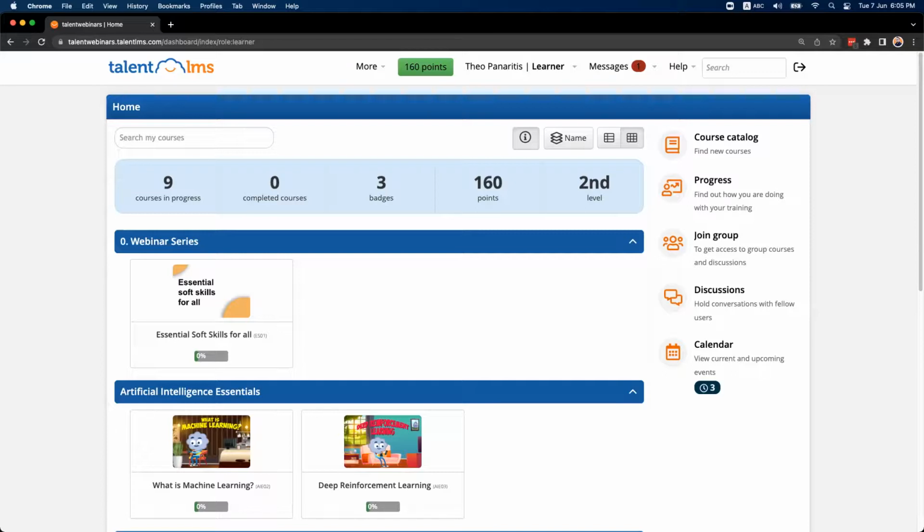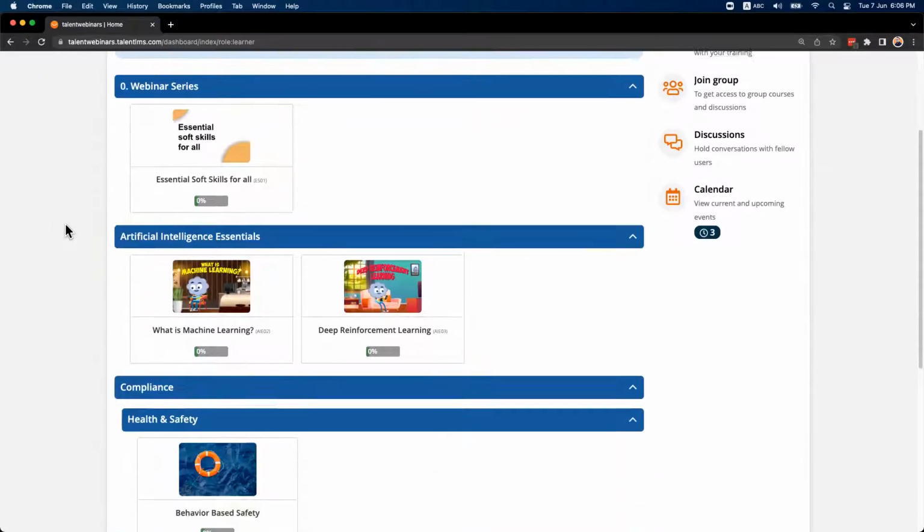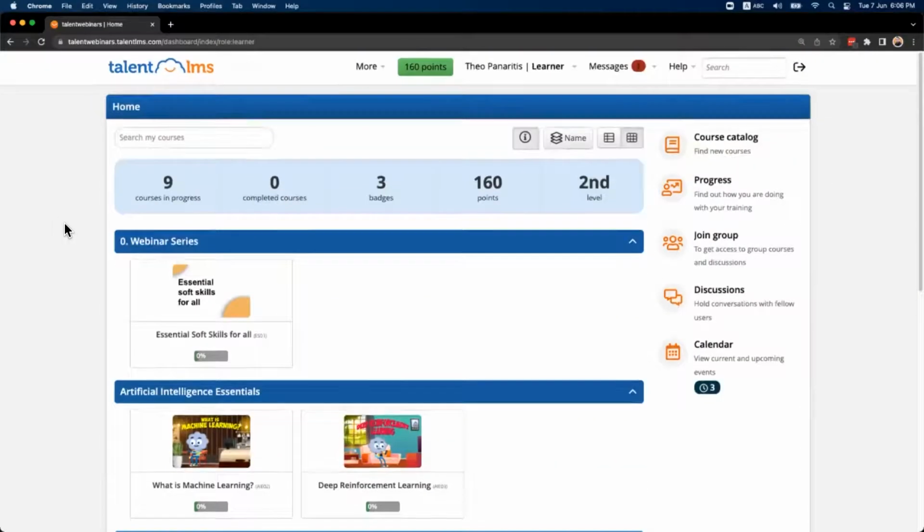The learner is logging into their dashboard and they can see right away the courses that they have been assigned to. So if you have a look here as a learner, I see the courses that I have been assigned to, but then again, I can always go on the course catalog and I can pick and choose what courses I want to take by myself. So you can self-enroll to courses, and the catalog is where they can find the courses to enroll.